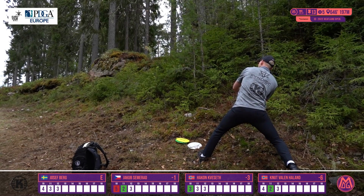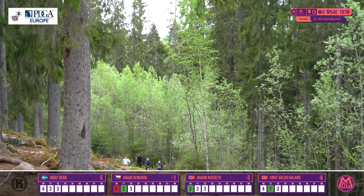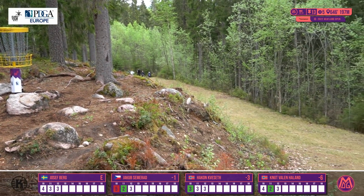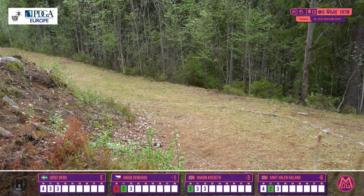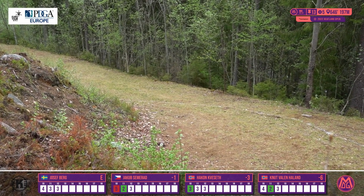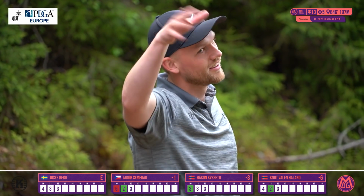All right, Josef, sidearm. Sorry, it was a really good guardian looking tree. That tree is doing its job today. That tree is putting in the work. It had to wake up. Round one. It had to get in traffic. It had to come to work. All right? You're not getting past it without a fight.